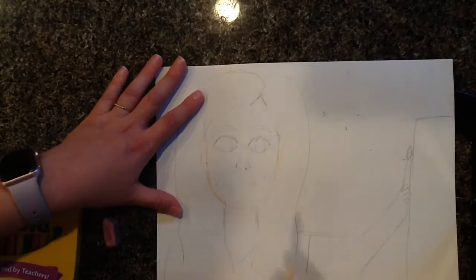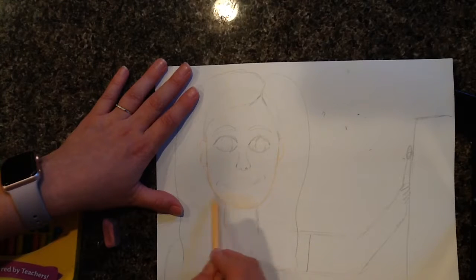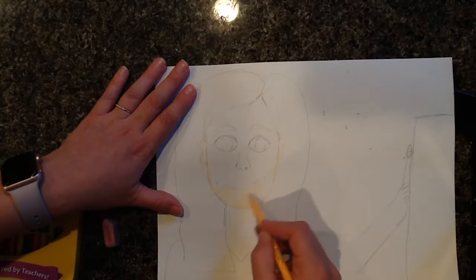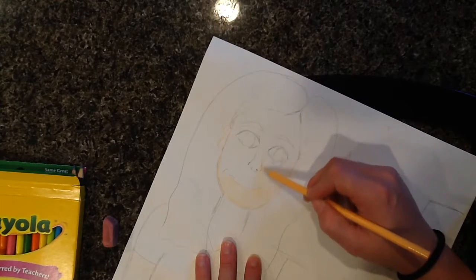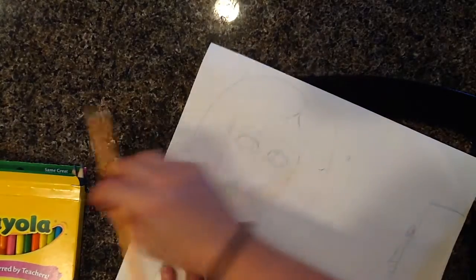And when I'm coloring it in, I'm going to press lightly, and I'm going to go all the same direction. And I shouldn't see any lines in your coloring. It should be nice and light. When you get to a detail, you got to be careful and go around it. So when you're coloring, you shouldn't see any of those lines. It should be nice, smooth color. I'm going to go right on top of my nose. Actually, I'm going to erase some of that.